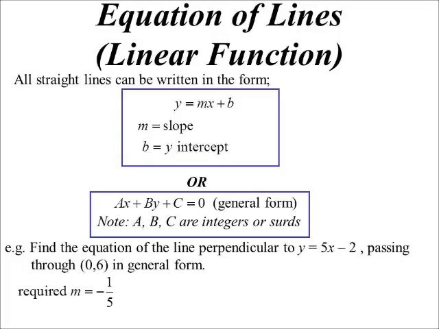Voila! So we know the slope that we want is negative 1 on 5. We've been told the y-intercept is (0, 6). So we get minus 1/5 x plus 6, but hang on a sec. They've said write it in general form. So we'll multiply everything by 5, bring it to the other side, there we are. x plus 5y minus 30 equals 0.